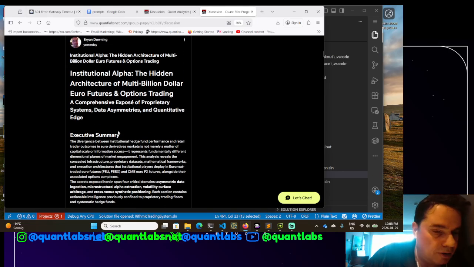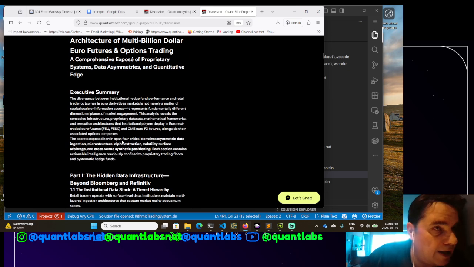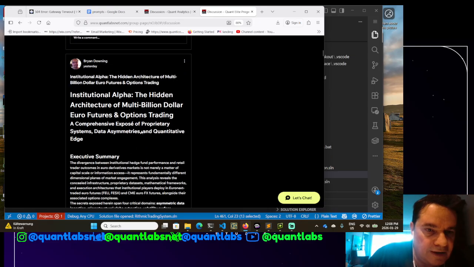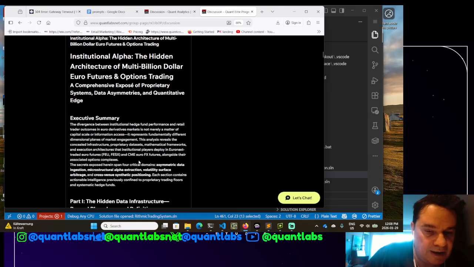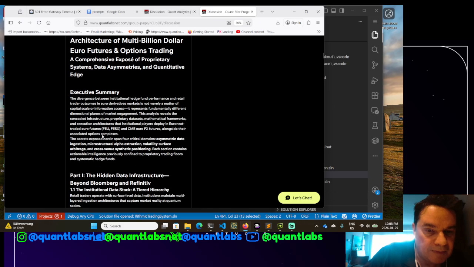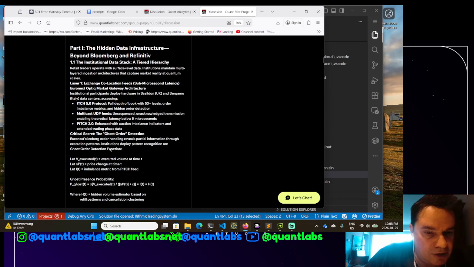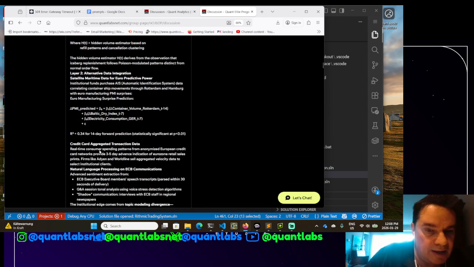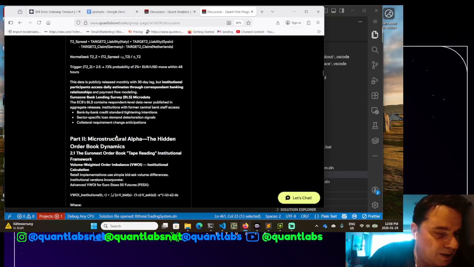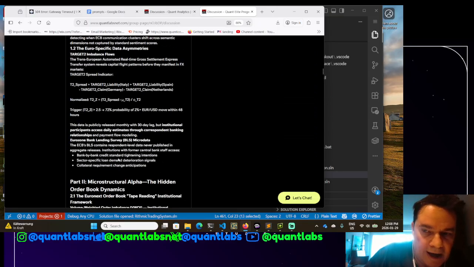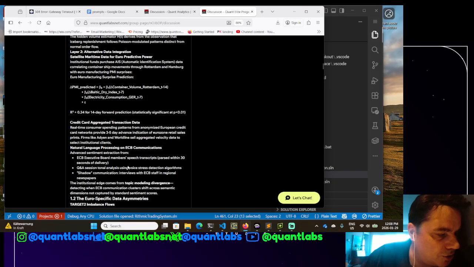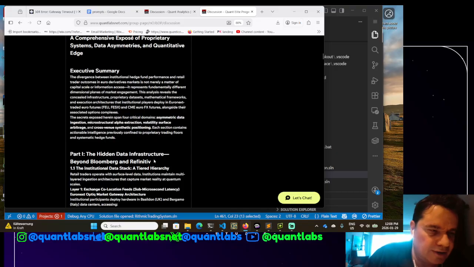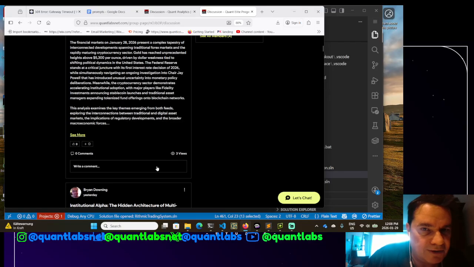This is regarding euro. This is all what the high frequency trading shops do. Everything I'm showing you here is generated by AI. For euro, as an example, high frequency trading shops use a lot of secretive data: all the different techniques, satellite images and so on, the formulas, the quant, all that. I've done this for everything I'm about to show you in general. This is all the nitty gritty quant stuff that I'm able to do.